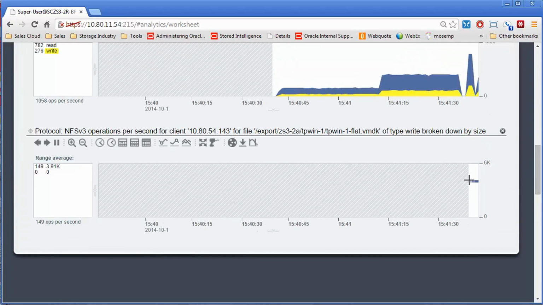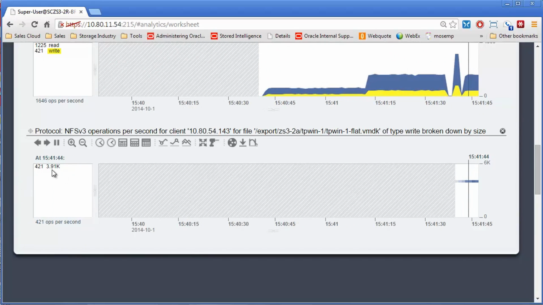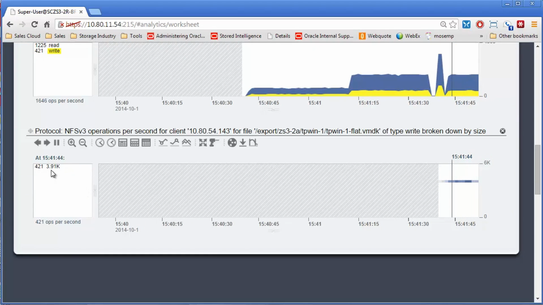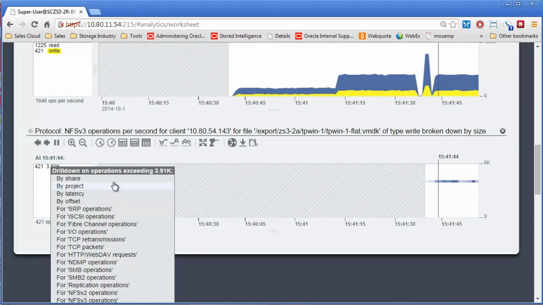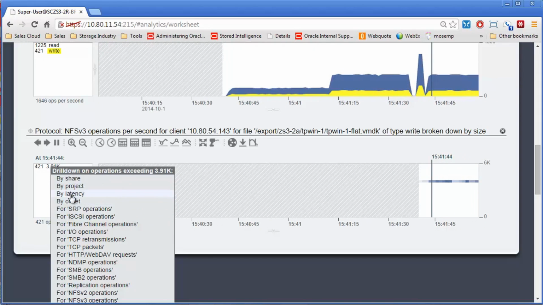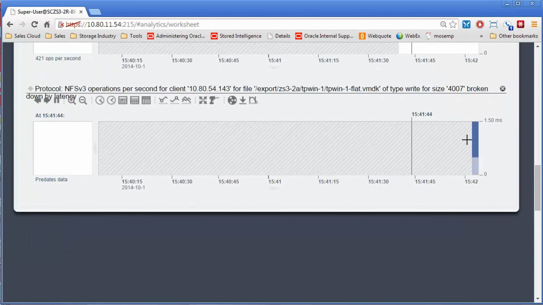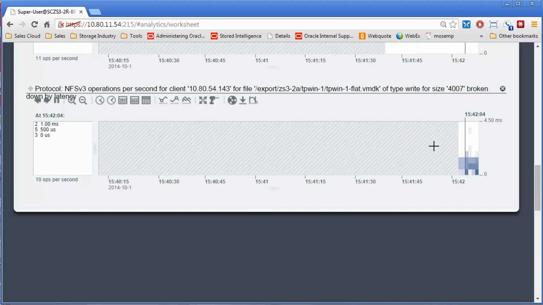Is this file? And I come in here, and what I'll see is that the majority of the data is basically running about 4K blocks. I can see that if I'm curious about these writes, I'm only looking at the writes. I can go in and tell me about the write latency for these files. And it's going to show me that. And so here we'll see, so far the latency looks really good.